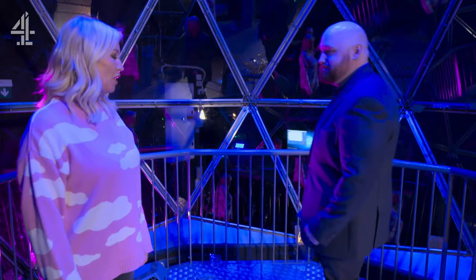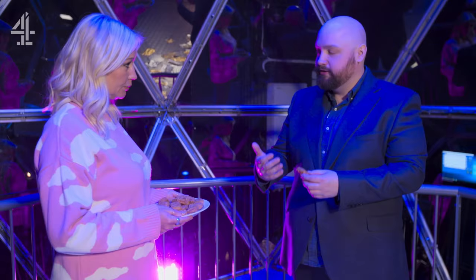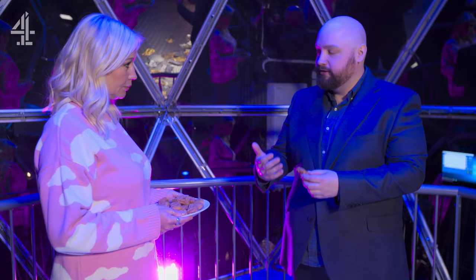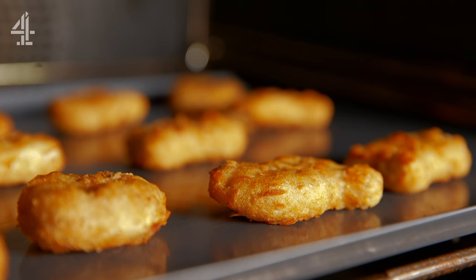How was it, Denise? Well, I'd say I'm a bit crispy on the outside now, but how is this like an air fryer? So essentially, in a deep fryer you use oil, and the oil is great at transferring heat. Air is not as great at transferring heat to the food, but if you use a powerful fan and move the air around, the air can reach all the surface of the chicken nugget. It can dry it out, and the temperature can be high enough for something called a Maillard reaction to occur. The Maillard reaction is when protein and sugar react together and they create a nice brown colour and a lot of flavour as well.